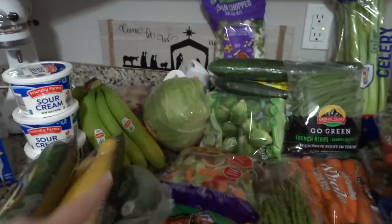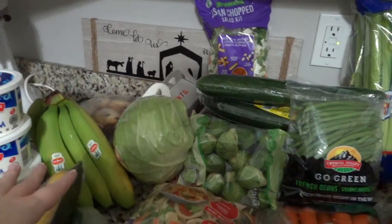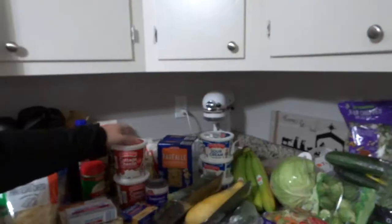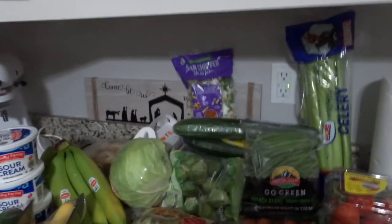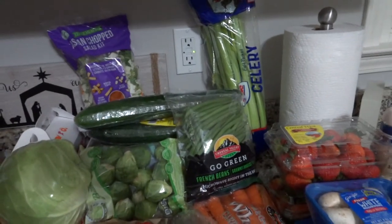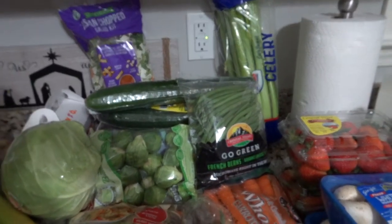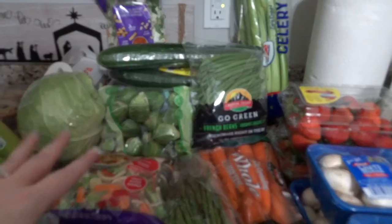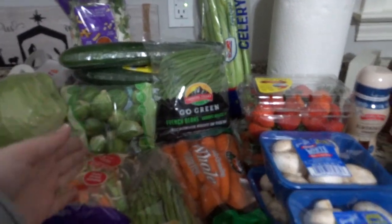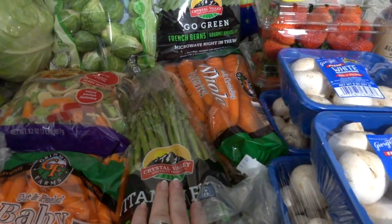Moving on to the fresh stuff — I was really excited to get a lot more vegetables and fresh produce on hand; everything sounded so good, I must have been hungry. I got bananas, and those blueberry muffins and donuts I made this morning — the fun stuff. I got cabbage because it sounded really good for an Asian chopped salad, spring mix, three cucumbers in vacuum seal — I feel like they stay fresher that way and the English cucumbers are less tart. I also got Brussels sprouts just for myself as a dinner side, and asparagus.